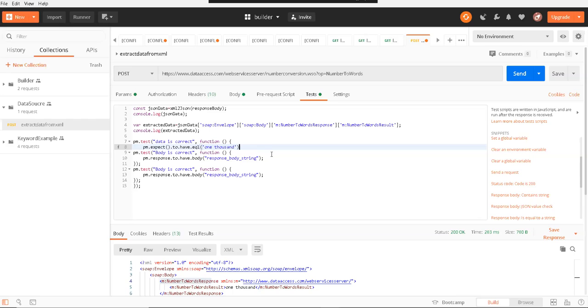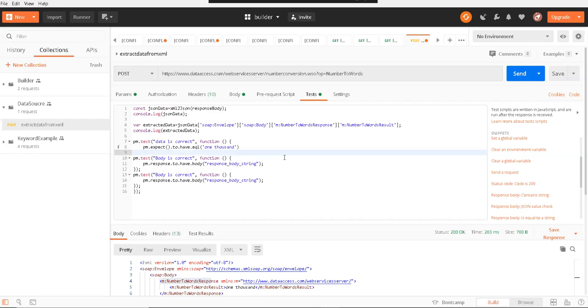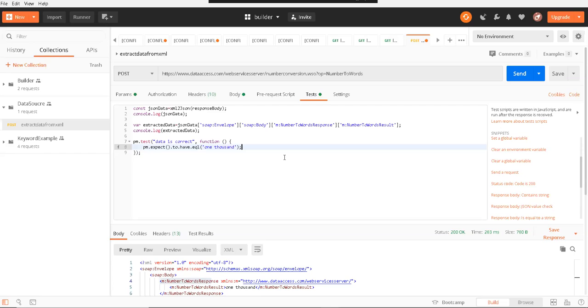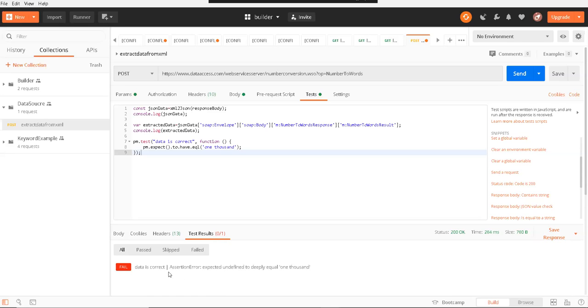All these are not needed, so I have removed this and converted this. If I run this, data is correct, undefined. Okay, I did not put anything here. So here the extracted data will come. Right, so data is correct.